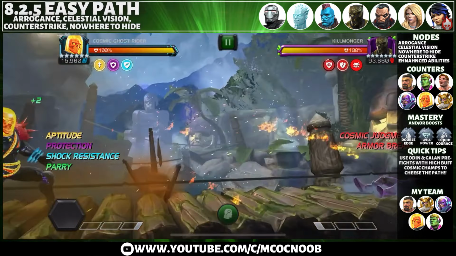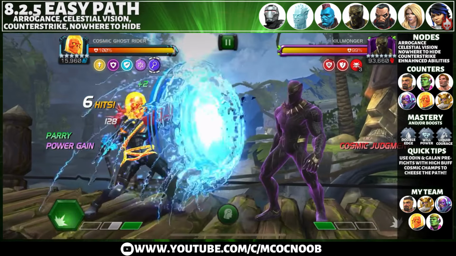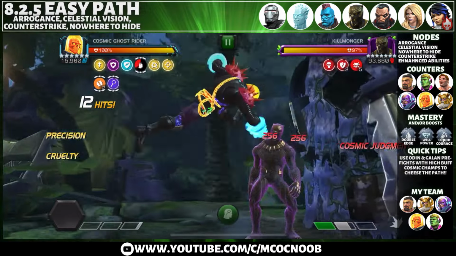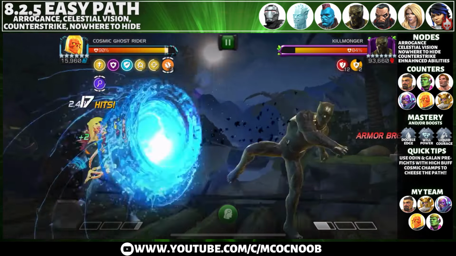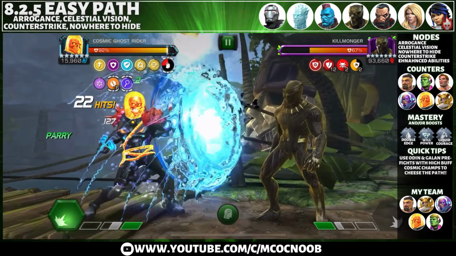Now this next fight is going to be a Killmonger. I am already bringing in Cosmic Ghost Rider with all of 3 Odin's pre-fight, and that means that I don't need to worry about the falter, because I will be getting that True Strike every now and then. So I've used a heavy attack, then into a 5-hit combo ending with medium, and then a 5-hit combo ending with light, and just threw that SP2 and look at that damage.